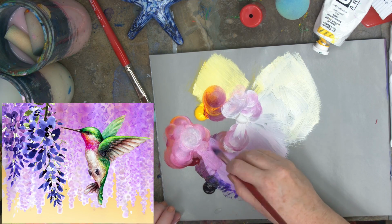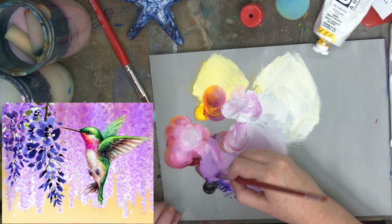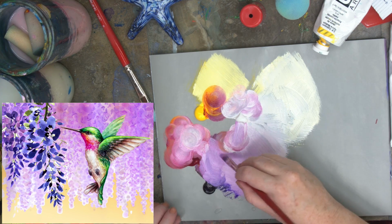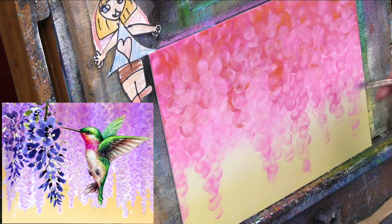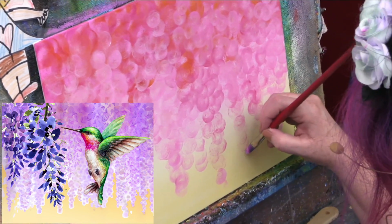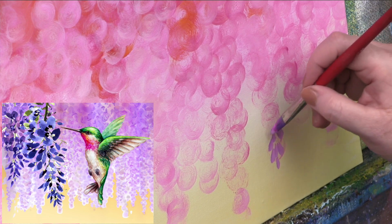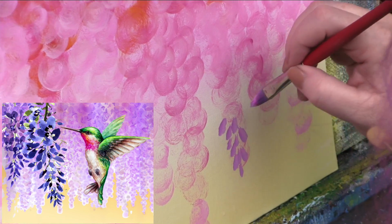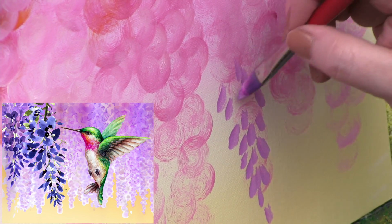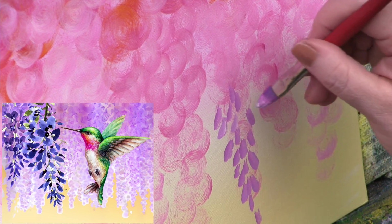So I'm just going to get some of this. This time I've got a little more purple in the mix. And I'm getting my white. The reason this is going to be nice is I've also got to do some slightly more detailed little drop downs. So you come just a little bit below your lowest pounce and make these little press strokes. It's like a little press pull, press pull. You can get more white, less white, whatever you need, because you're just making these little guys as they come up.